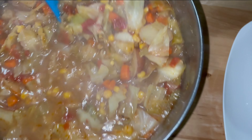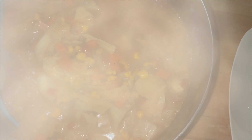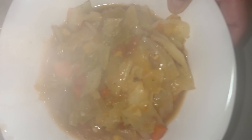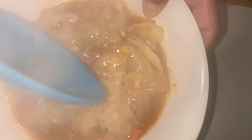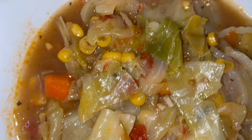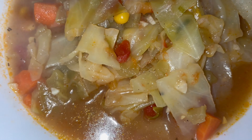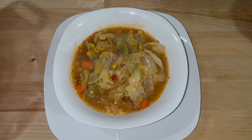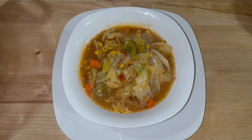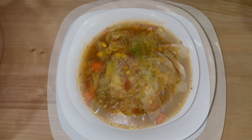We're going to go ahead and get our soup. Look at this guys — look at all of these vegetables, look at all the cabbage. We're just going to place this right into our bowl. Oh my god guys, this is so good. This is the soup that we're looking for — good old broth, good old soup. Cabbage soup with chicken. You can use chicken sausage, any kind of meat, or no meat at all. But if you want some protein, put some chicken at the bottom and make sure it's lean. Eat it for a week!